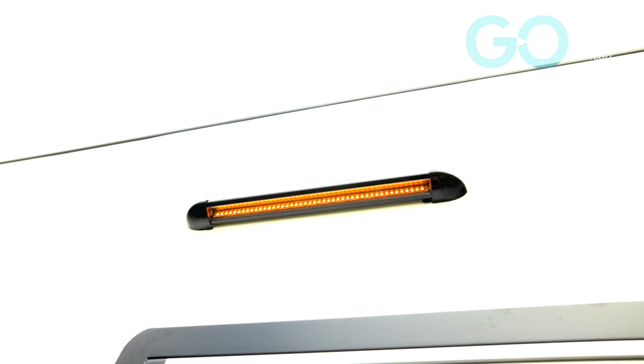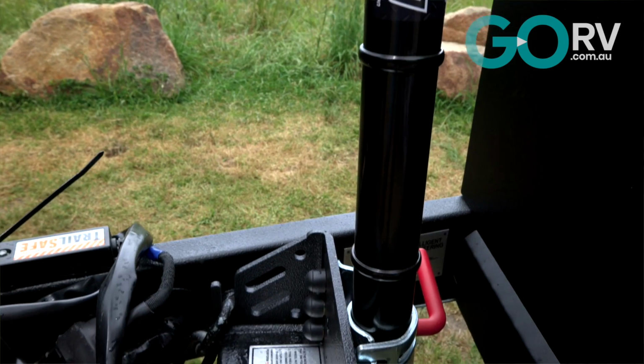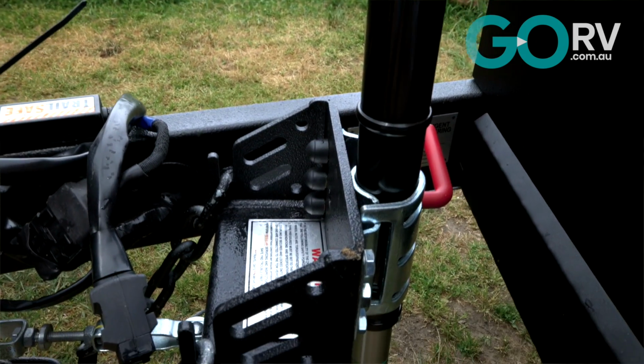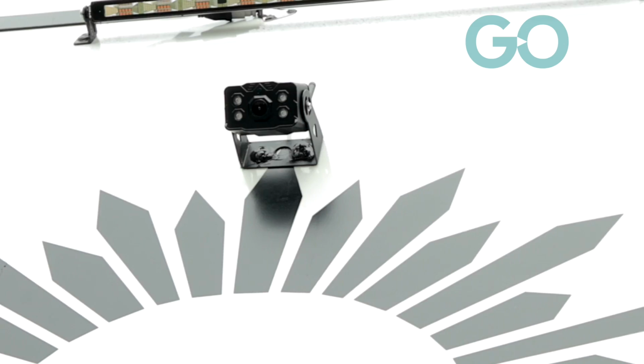On the front you've got a Boss jockey wheel, a powered jockey wheel, which is just awesome. You don't have to take the jockey wheel off anymore. That is such a back saver. I really like that jockey wheel. Yeah, it's amazing. Not having to take the jockey wheel off anymore. So good. Anyway, that's all standard.